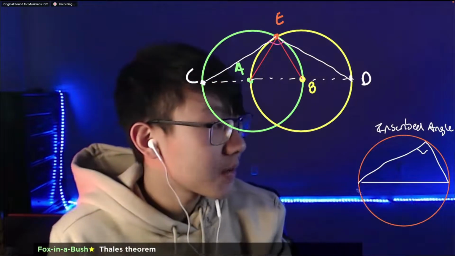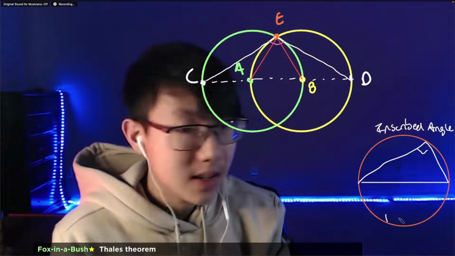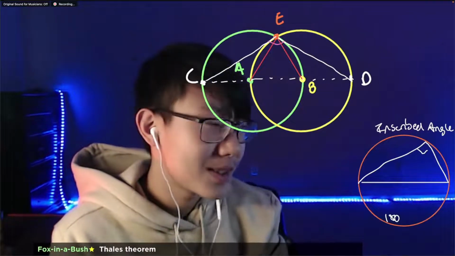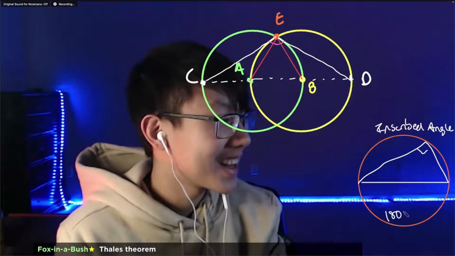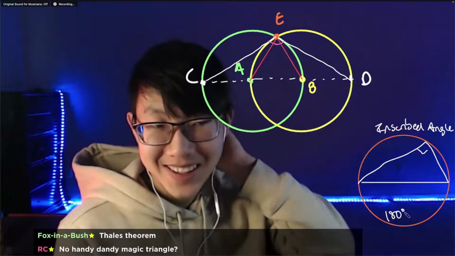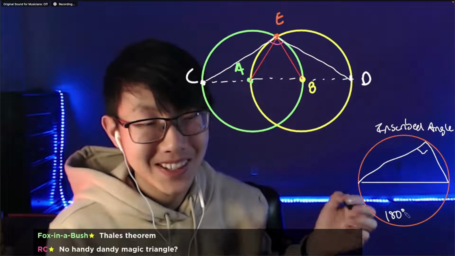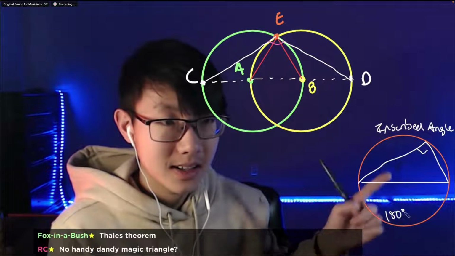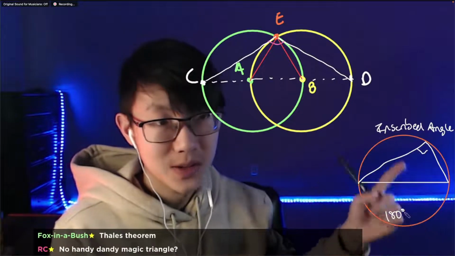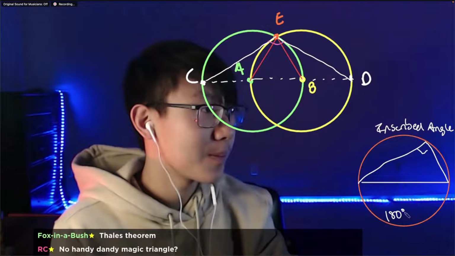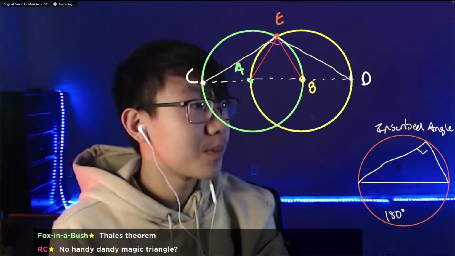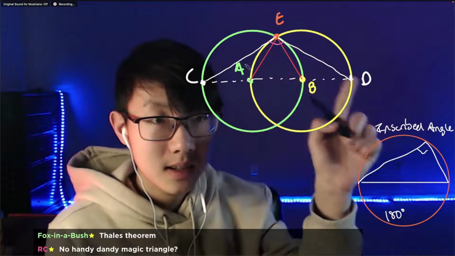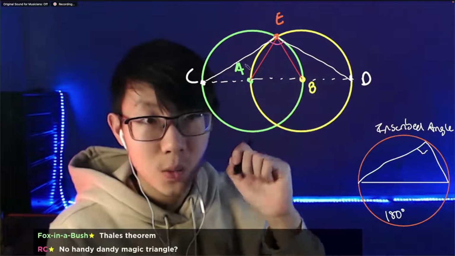I think this special version of inscribed angle theorem is called Thales theorem, so thank you, chat. I don't know exactly though, because it's just kind of like, you know, right triangle in a semicircle. But yeah, since this big arc is 180, that angle is going to be half of that arc. So that's why it's a 90-degree angle. And so that's how we know that both AED and CEB are right triangles.